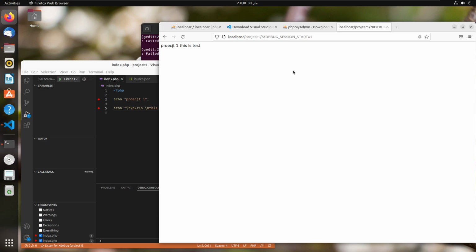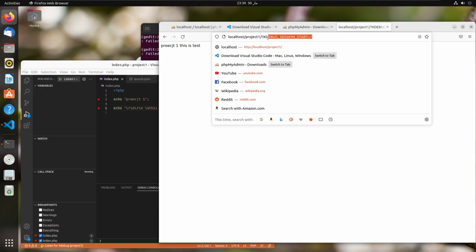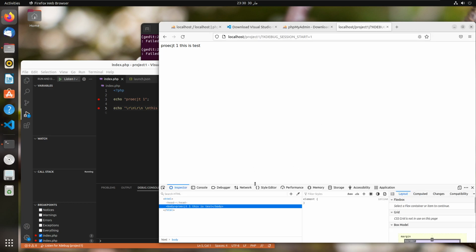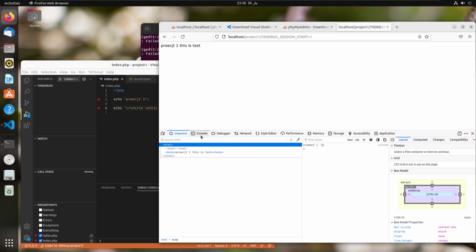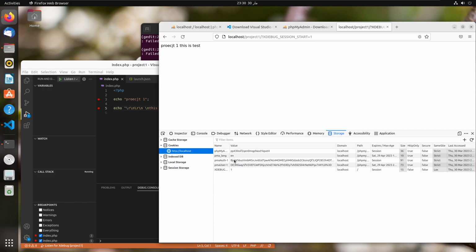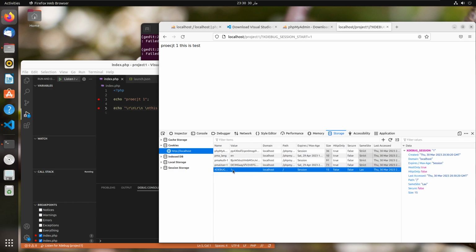So what this does is it will set a cookie with the Xdebug value, so that our debugger knows that it has to debug the application. So if you see, XDEBUG_SESSION 1, this is the value that has been set. That is why we are able to debug this file.